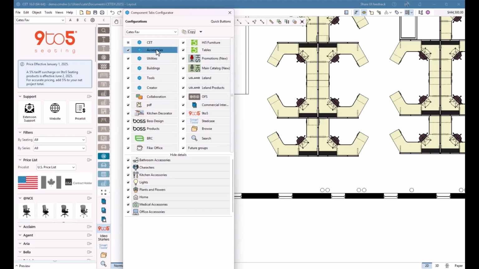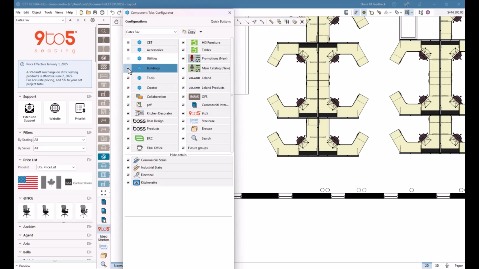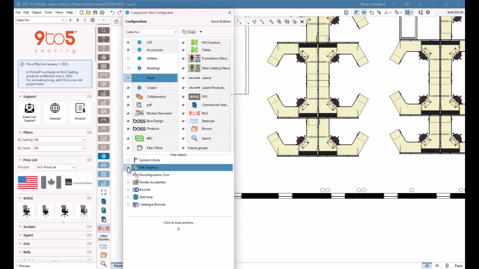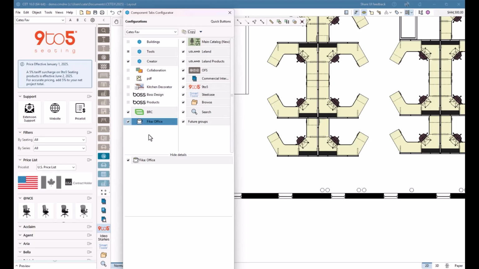Or under accessories, maybe I'm not doing anything with any of these. I'll uncheck that and see how it unchecks all of them. Maybe I just want one of its accessories. There we go. I don't need my utilities, or maybe I don't want to see the building information. I like some of these tools I want to see and some I don't. So I can either uncheck them and then again go down and say, yep, we're going to be using edit graphics, but that's about it. And you can go through and uncheck the sections that you don't want to use or you don't want to see in your list. Now, I do want Fika to be turned on.